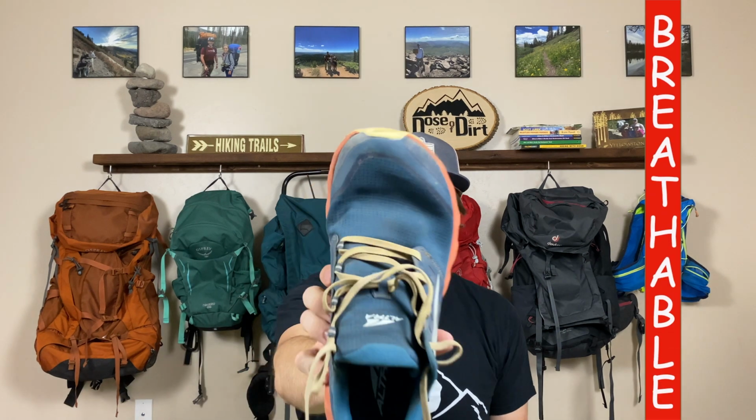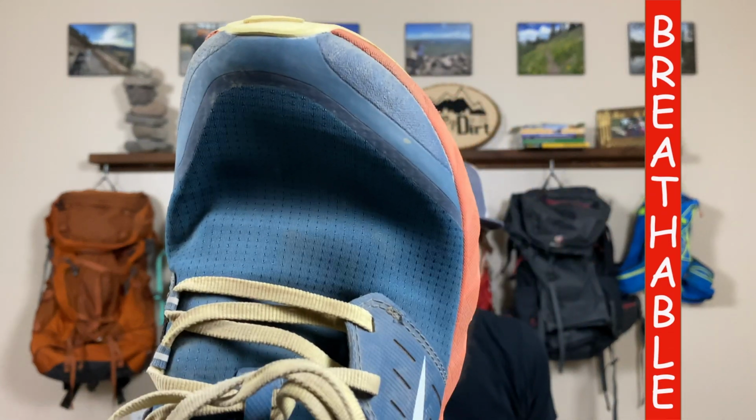The next thing I'll mention that I really liked about these shoes is just how breathable they are. You can see this material on the top is a pretty light mesh, and that made a really big difference for my runs this summer. We've been hitting record heat for the past several weeks here in Utah, so I've been running in high 90s, even triple digit temperatures. The breathability made a big difference in my ability to wear these shoes, especially in hot conditions.